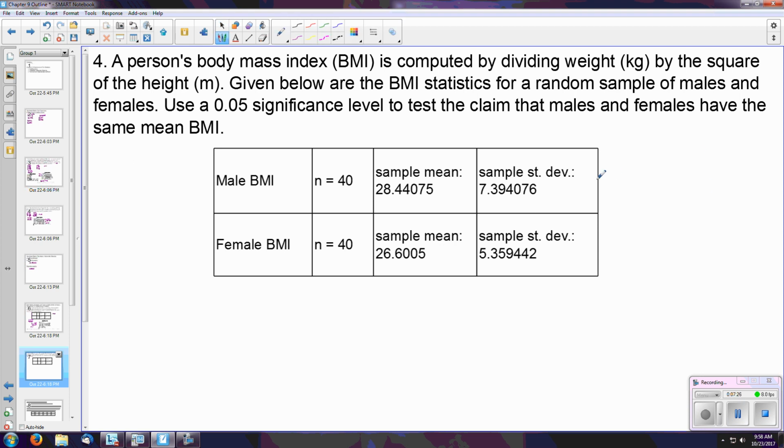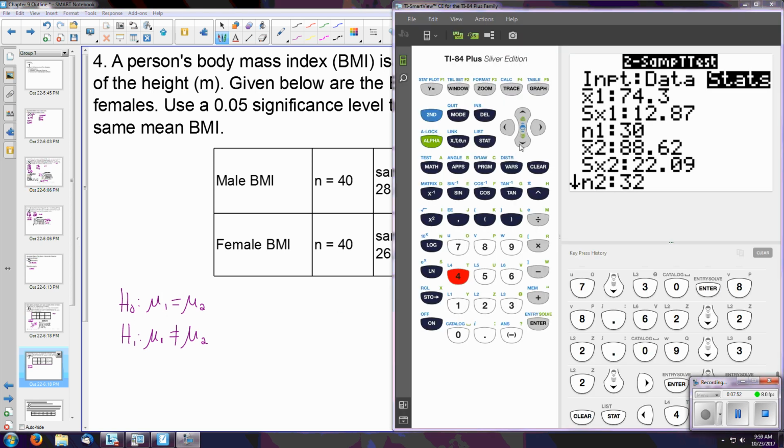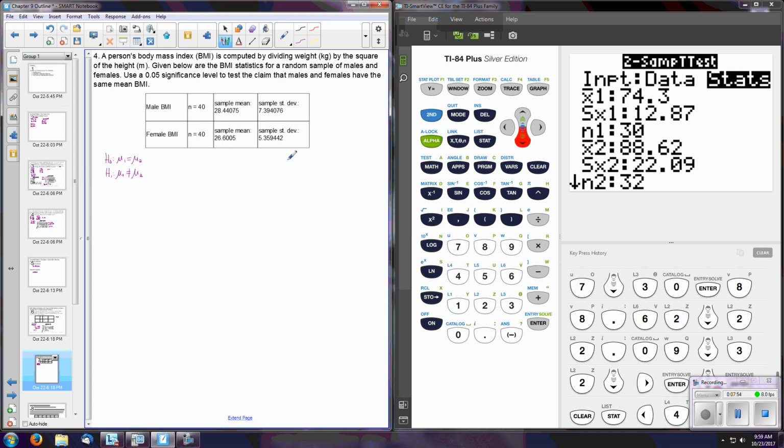So run through the information we already know about our samples. Of course, we're going to assume that our population means are in fact the same. They want us to test to see if there is any difference, right? Do they have the same mean BMI? So that's your indicator for doing a two-tailed test. Okay? So go ahead, take a moment and plug this in your calculator. We also had our sample standard deviation like we did before, so we're going to use that, the t-test that is.